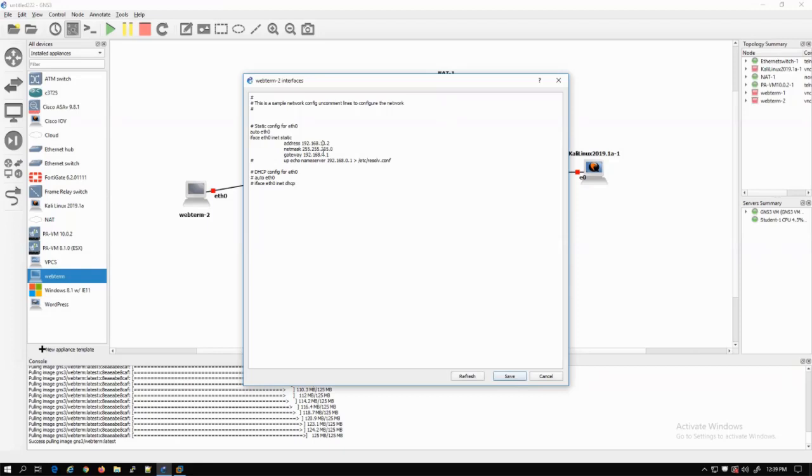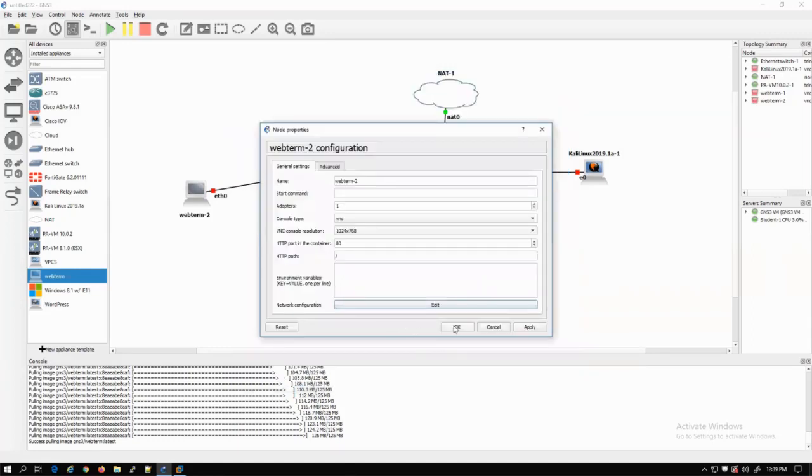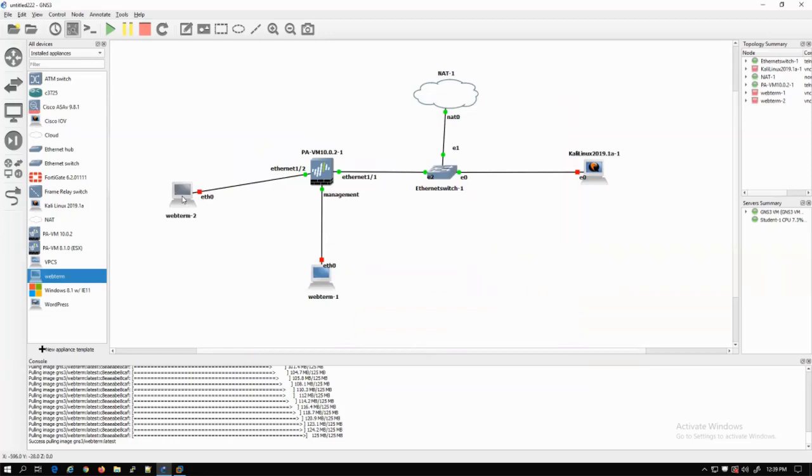Don't forget to set your DNS here. You need this DNS in the next lab. So 8.8.8.8 is your DNS. I'm gonna start this one.